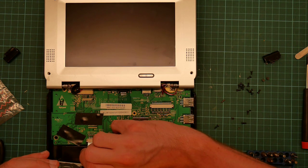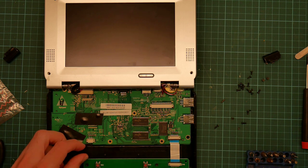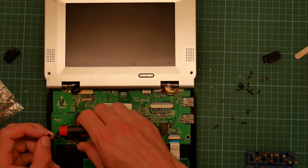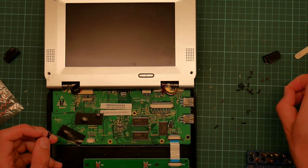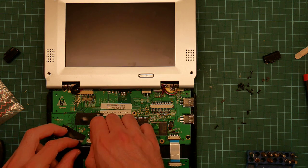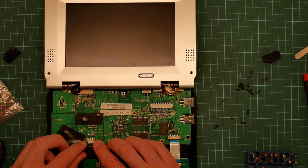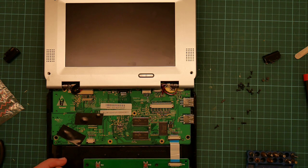So this. Whoops. Oh dear, that was not so good. Right, I have broken the clamp. I think it will still work with just one side, but I could be in trouble.